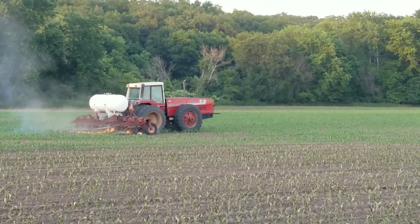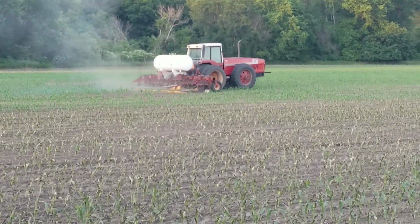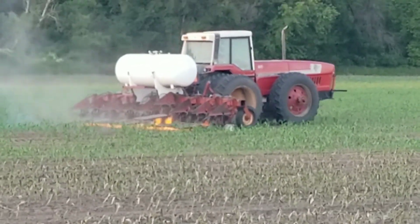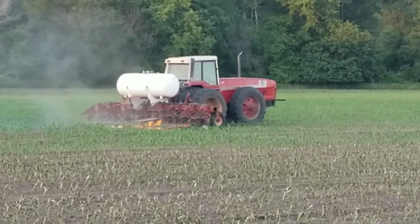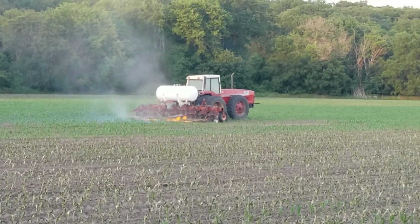The comedian took over for me, so I'd show you as he's taking off with that. I got one row there that's hanging up a little higher. Well, that's okay. It's still blasting the fuel down there.